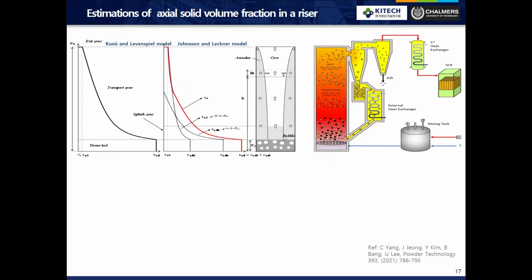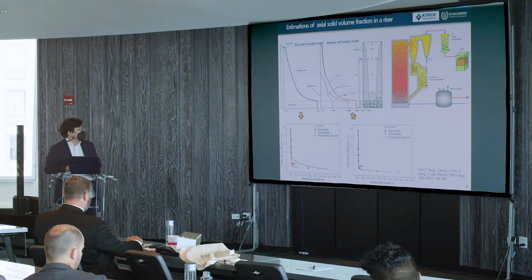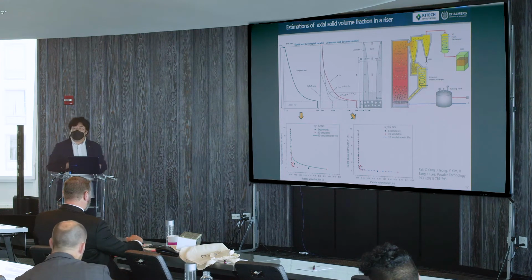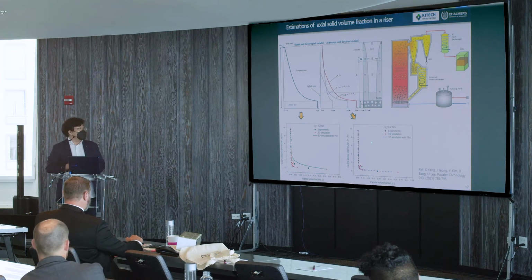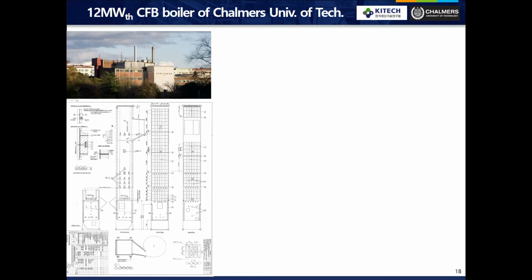So this is one example. We adopted two functions for the decay of the solid concentration in the axial height. So you can see that this is the original model. With the one decay function, there's a big discrepancy between the experiment and the simulations. But with this upgraded model, you can see that it's well aligned with the experiment. And there are many models in the IFBC model. So we want to check every detail of each model.